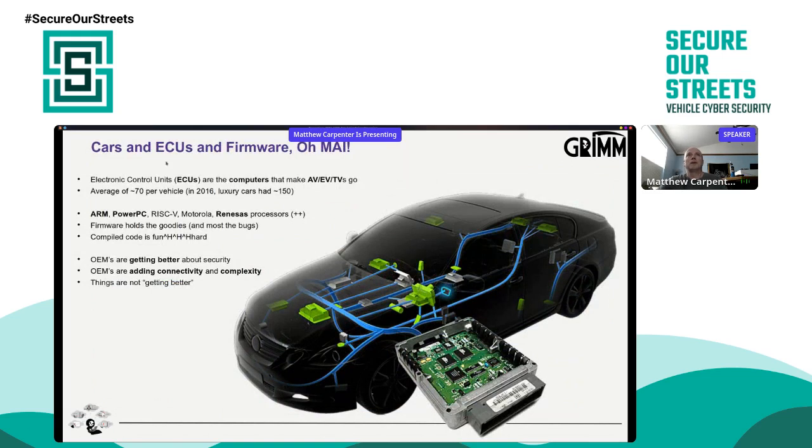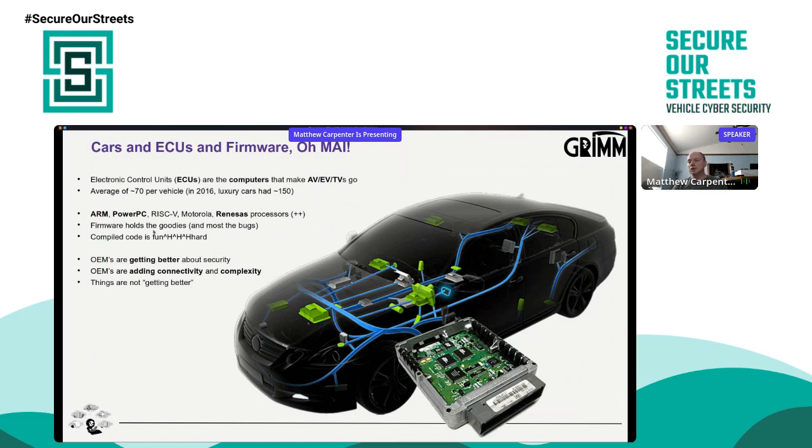Within a car, in 2016, it was estimated about 150 ECUs in the high-end luxury cars. And I have to believe that the average vehicle has just continued to add more. Those things can be ARM processors, PowerPC, or any mix of others. RISC-V has become a very common contender, being open source and not having to pay a lot of royalties to develop chips. Renesas continues to be the king because they're dirt cheap and a real pain in the butt, but we won't go there.